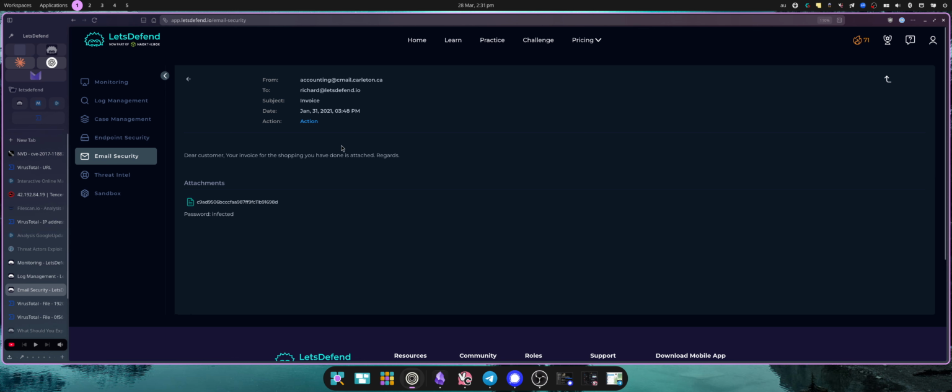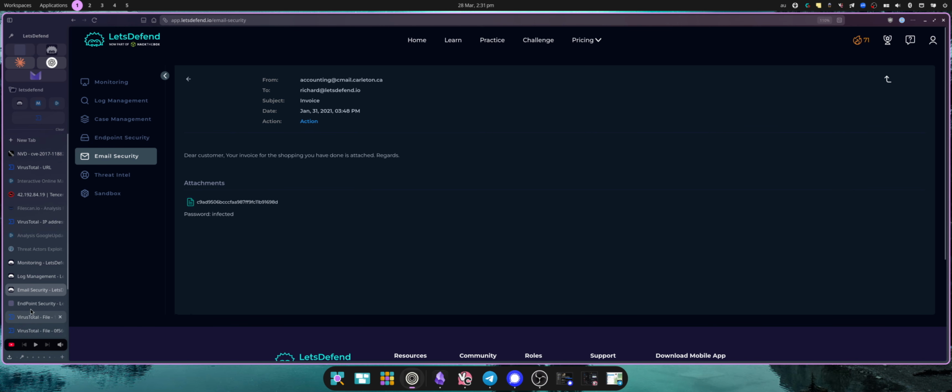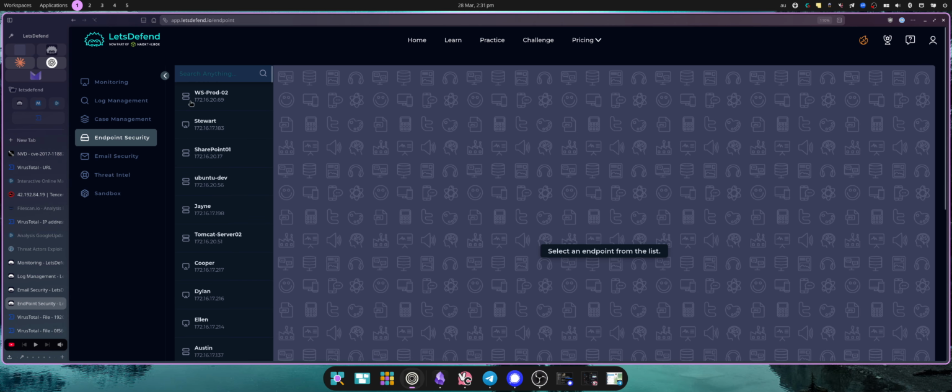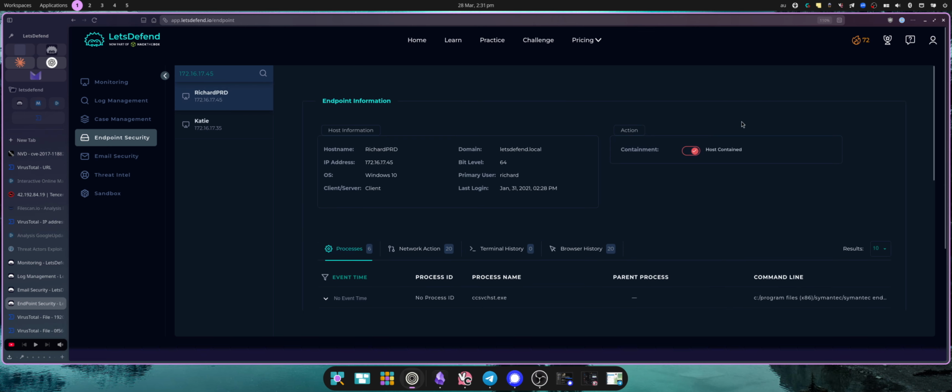And if we go to email security again, I haven't changed any of my screens since the alert we did yesterday. We backtracked that connection to the email, and the email was an Excel document. When Richard ran the Excel file, it reached out to that C2 address and grabbed the next payload. So I'll load up the endpoint. It should already be contained. Yeah, it is.